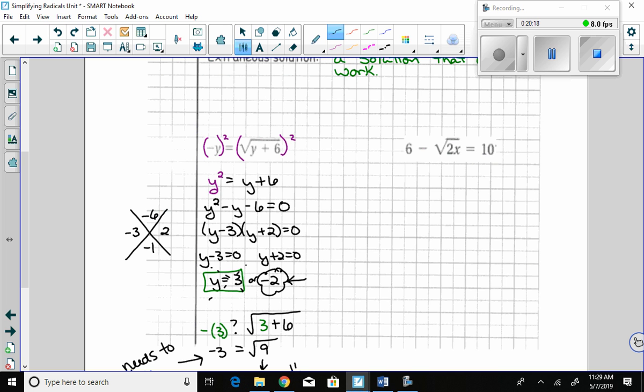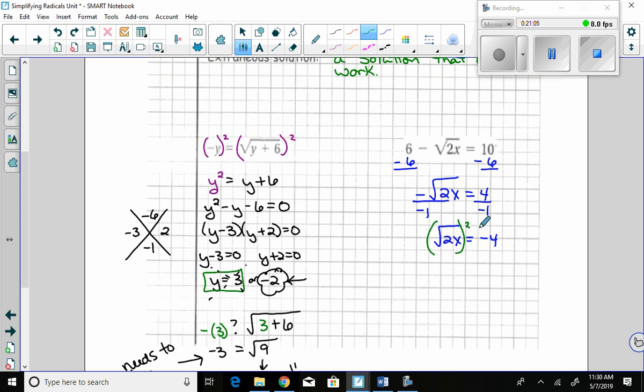Let's try that with this last one: 6 minus the square root of 2x equals 10. Now, before we go too far into this, when have you ever subtracted from 6 and gotten a bigger number? What kind of number gives you a bigger number when you subtract? It's going to have to be negative. Just have that in the back of your mind, but we're going to go through and solve this. First thing, you subtract 6. So we now have negative square root of 2x is equal to 4. I'm going to divide by negative 1 just to get rid of the negative. So now I have the square root of 2x is equal to negative 4.